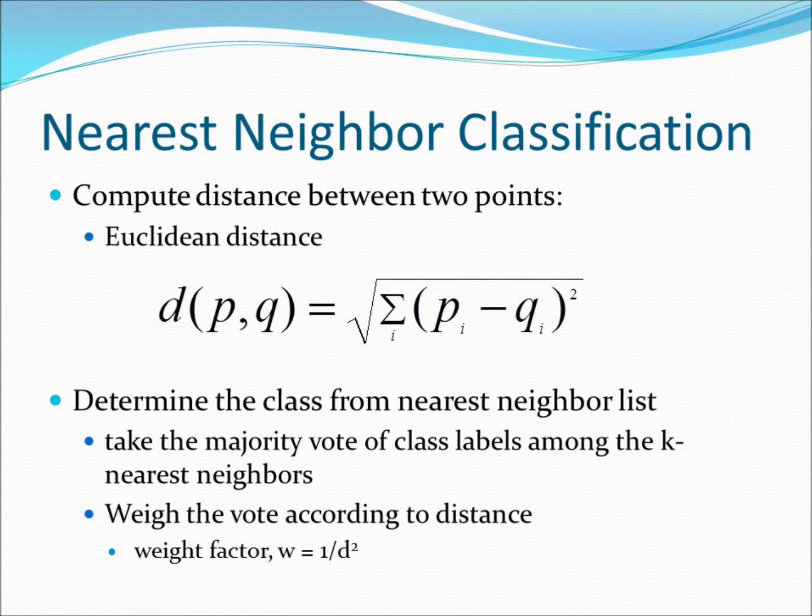So that is 1 over d squared. You already calculated the d for each case, right? So 1 over d squared, what is that? That's the reverse distance squared, right? The reverse distance means the farther away you are from my test case, the less influence your vote will become. The closer to my test case, almost identical, then you have more voting power. That's how you measure the value of the house, right? It's a rich family, it's a rich area house, or it's a poor area house. It depends on distance, reversed.